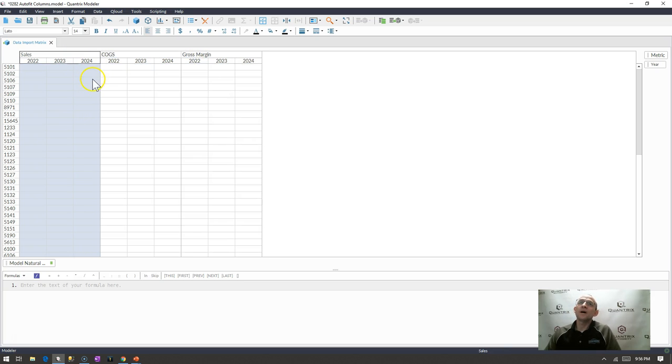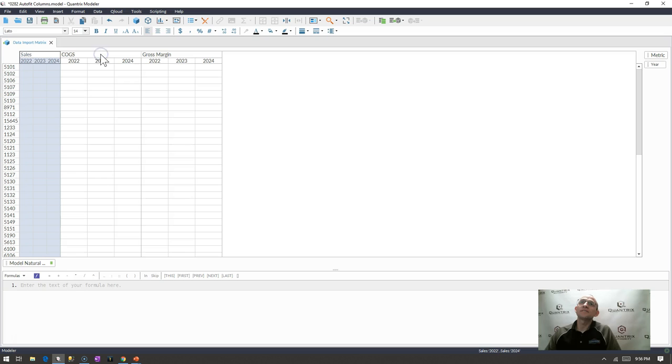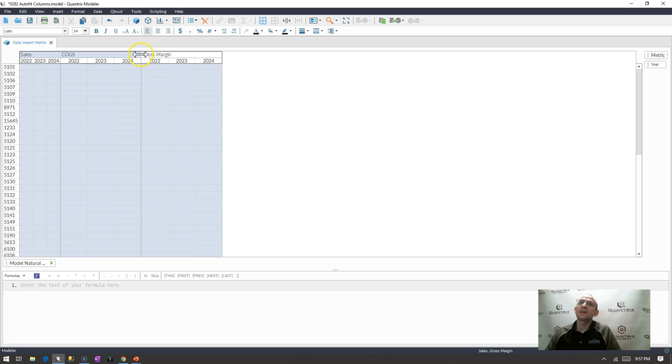widths. If I go out here and I hover between the columns until I get my double arrow, as seen here, what I can do is double-click on this, and it goes ahead and auto-fits to the year, the column that I've selected. What can I do to get it to auto-fit, say, sales, COGS, and gross margin all at the same time? Again, if I highlight all these and double-click on this, it auto-fits to the year.